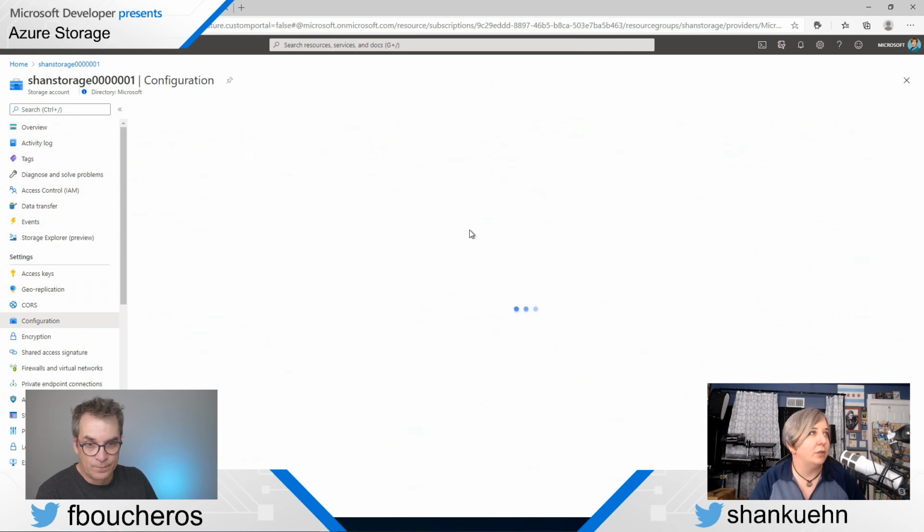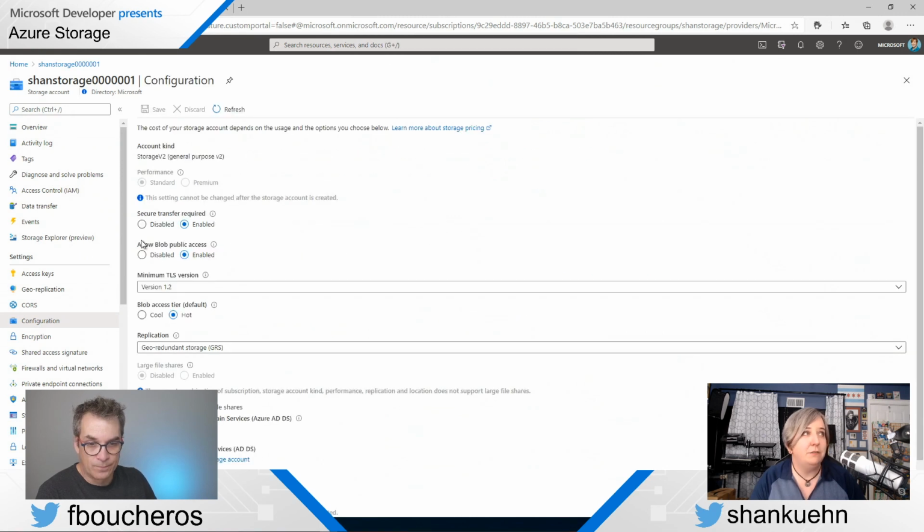It's fine, I didn't really change anything. So by default, this is turned on. And that means if I were to place a container in here with files, those could be accessible. If I gave you a URI, you'd be able to grab whatever I was going to share.